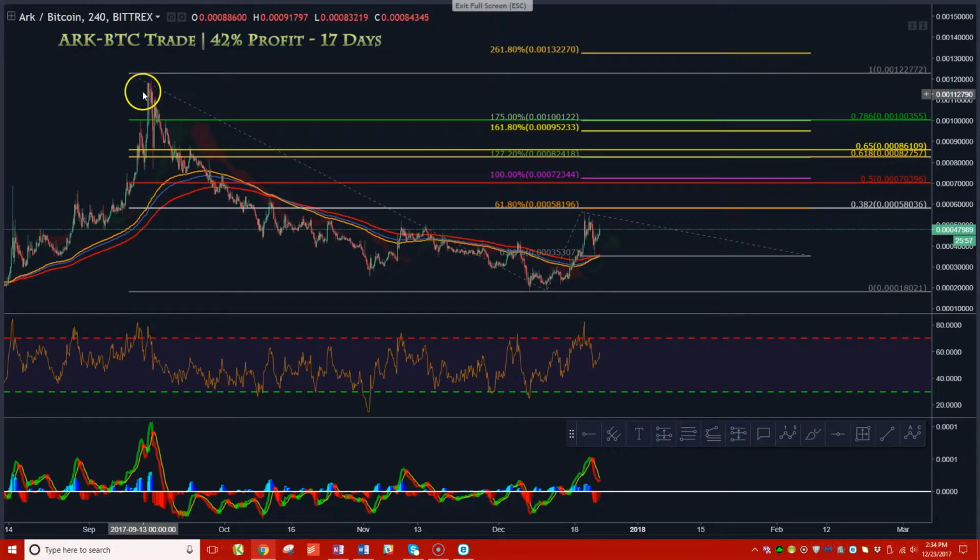So like I said, I did a reverse Fibonacci from the top to the bottom, and then I also did a Fibonacci retracement with the first leg right here and going down to right here. Now I usually trade on the 50% Fibonacci retracement or 100% Fibonacci extension. Now that I did both of them, it looks like they're both pretty much lined up on each other. So with that being said, that's where I'll set my target.